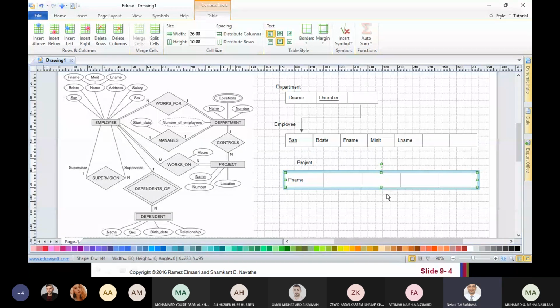We have project number. And we have location. Here you can see location for the project is a simple attribute, a normal attribute, not like department, because department can be in more than one location. So it is a multi-valued attribute there. But here location is a simple attribute, so we can take it here.